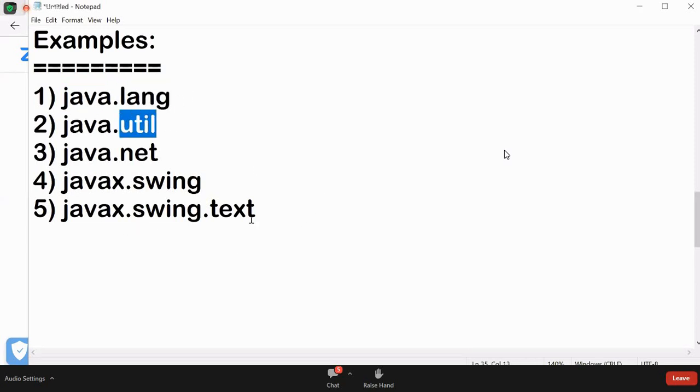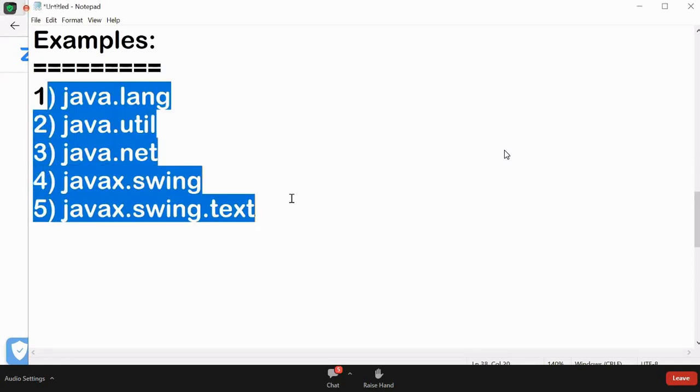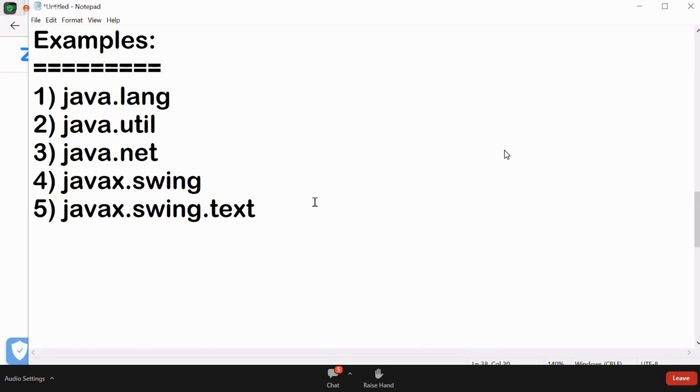Here, text is another subpackage, a subpackage of this subpackage, which is a subpackage of this package. Like this, not only 1, 2, 3 but 5, 6 levels of package and subpackage concepts are there. Here, no capital letter. All are small letters only.